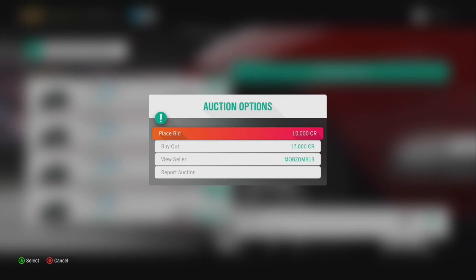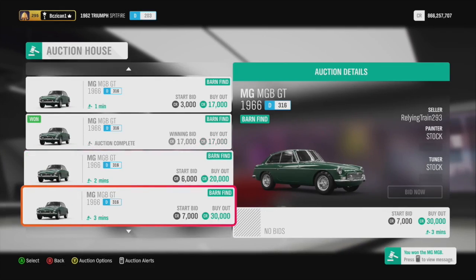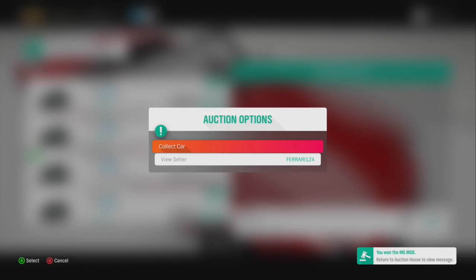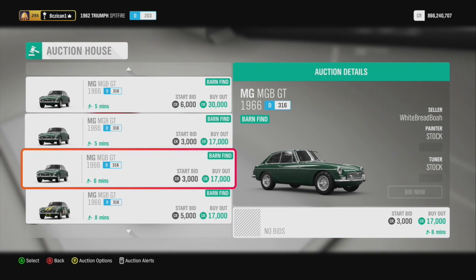Make sure that you're buying from someone that doesn't have multiples on the auction house. Same as the Triumph. If they have multiples on the auction house, there's a reason for it, and that reason's going to be that they know. So here you go. Here's another one. I'm going to stick around $17,000 and see if I can test my luck and see how much money I get off of this. So scroll down. So here's a couple more for 17.